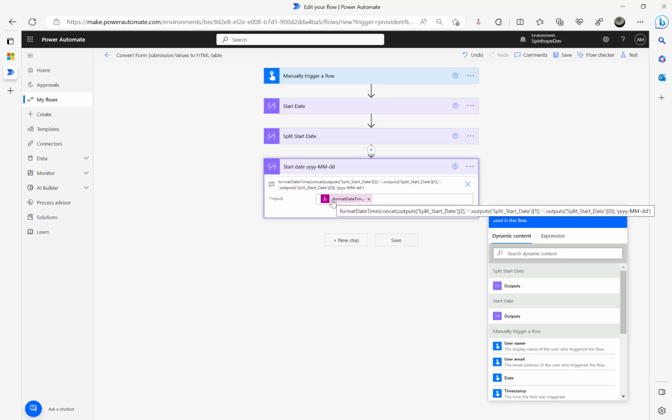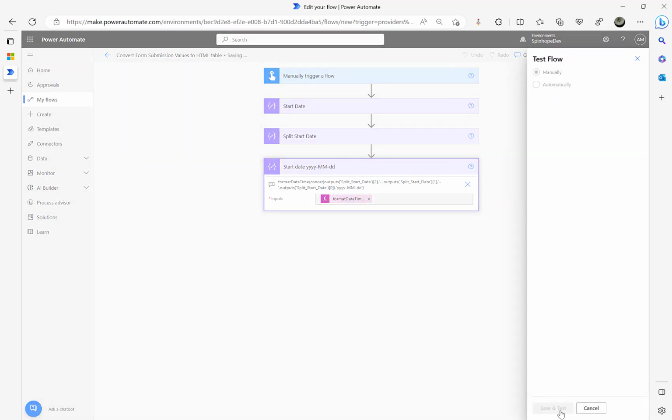So the expression is formatDateTime, formatting with the, see the last one, yyyy-MM-dd, then concatenating the previous index, because it's an array now after the split. So index of 2, that's the one I showed you earlier, that's the yyyy year. Then the month, that's the first index. Then the second last index, and the very first index is the date. Okay, so let me run this flow and show you what's going to happen here.